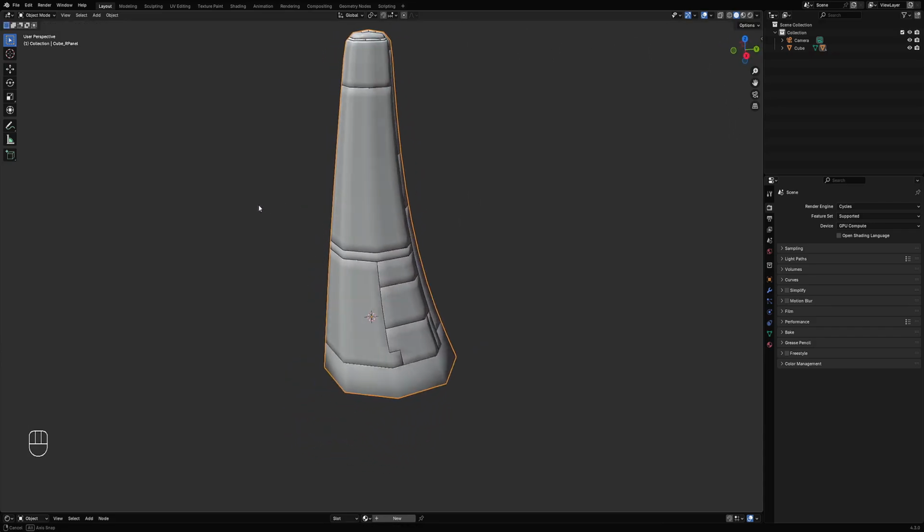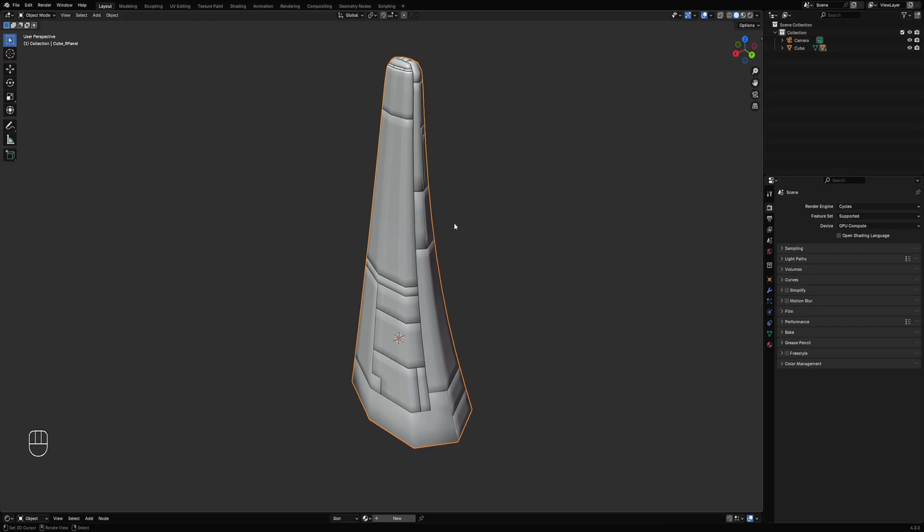Another way is to do the randomization part of the way, and then later, if you have panel cutter, then you can manually control which edges are being used to cut the mesh. But in this method, the process will be destructive.